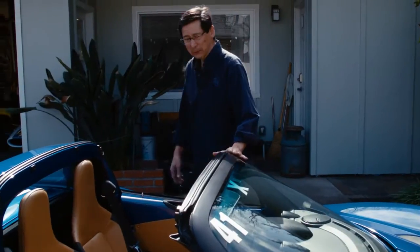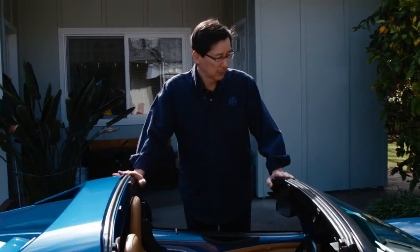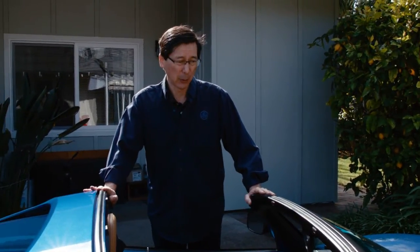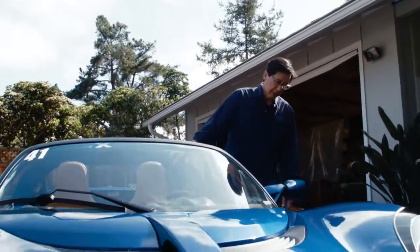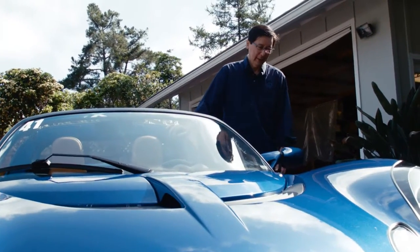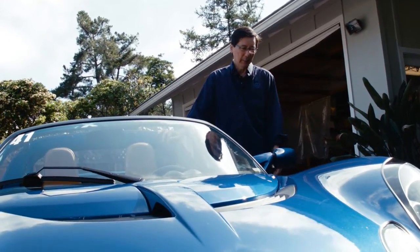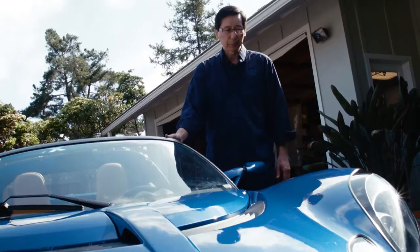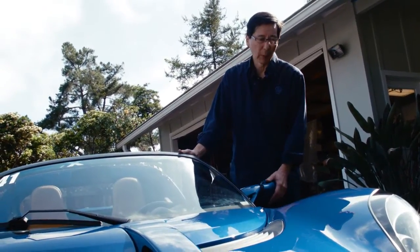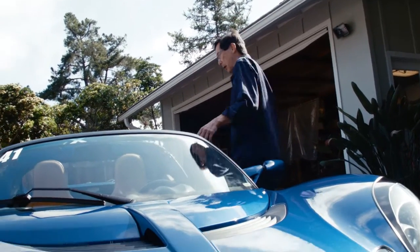This car is actually going to be 10 years old this year, I can't believe it. We got the car titled in early September of 2004. It's 2014. I had wanted an Elise, and the folks back at Lotus Cars USA kept on asking me, do you want one, do you want one, do you want one? And I said, I don't know, but then I was in Atlanta one time, before the Elise had come out, and they had a prototype there, one of the early cars with the Toyota engine. They said, okay, go take this for a drive, you tell us if you want one or not.